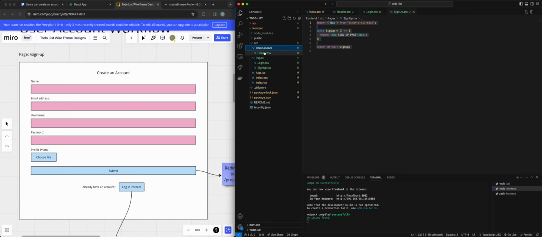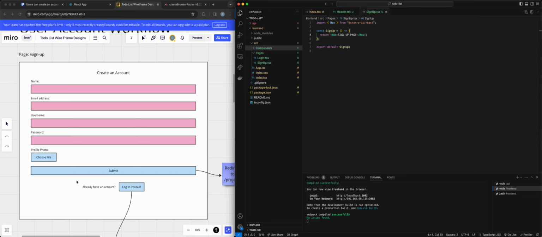So maybe you'll have a component that's like a styled button, or you'll have a drop-down menu, or you'll have an input form, okay? Those are components that go within pages. Pages are specific to the content that's displaying. Components should be reusable, okay? It's all right if it's not perfect, because again, our motto is make it work and then make it better, okay? But I like to start with a structure, all right, and then refactor to make it cleaner. Okay, so we're gonna start with the sign up page, all right?